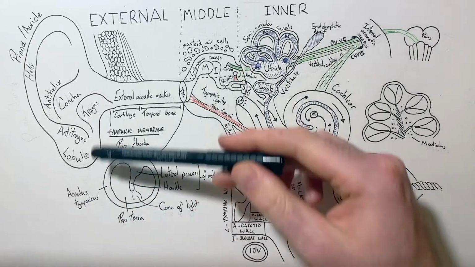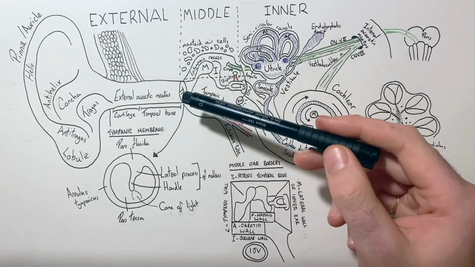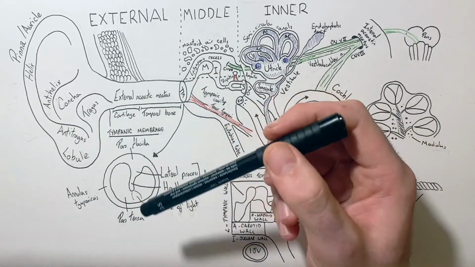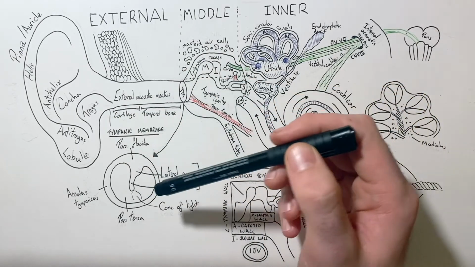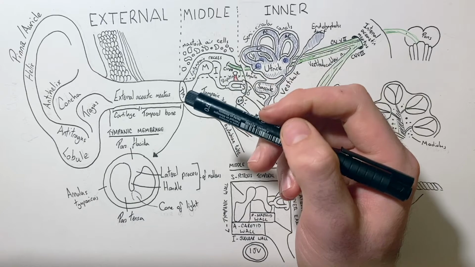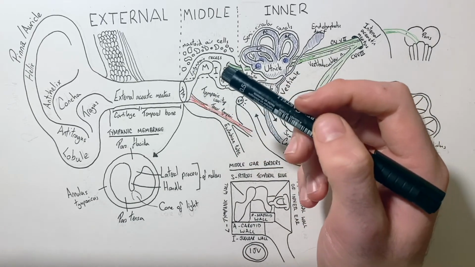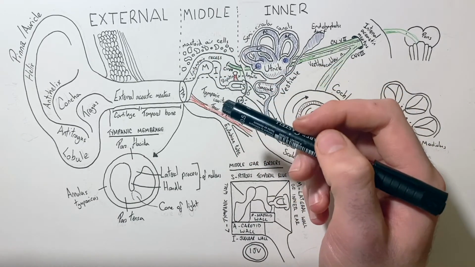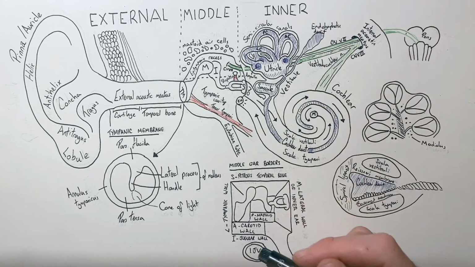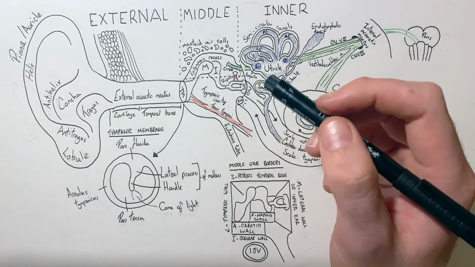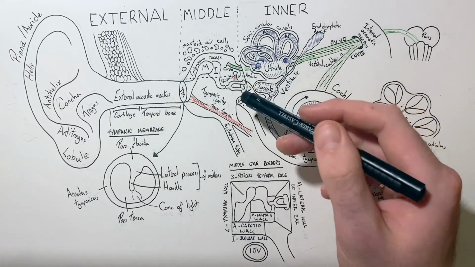Okay, so I'll recap. We've been over the anatomy of the ear. We've talked through the external ear, including the pinna, the external acoustic meatus, and the tympanic membrane, where sound is transmitted to the middle ear via the tympanic membrane. Within the middle ear we have 3 bones, 2 muscles, 1 nerve, and a eustachian tube down below. There are 6 borders to the middle ear that we've been over as well.